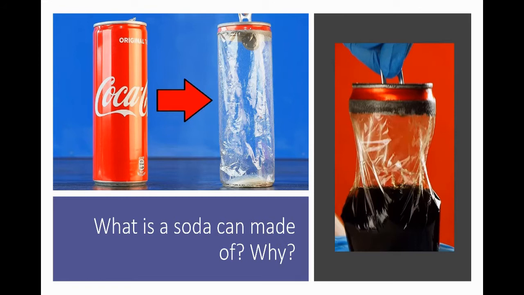And so that plastic, because it can withstand the acidic effects, is used to protect the outer aluminum shell from the acidic Coke within. It works the same way for your other sodas as well, like your Sun Drops, things like that. It's just really interesting that the acidic or basic properties of something affect how different elements are designed to contain them. And it affects a lot of how we go about our daily life. So I think that's interesting to get you thinking about the role of acids and bases.